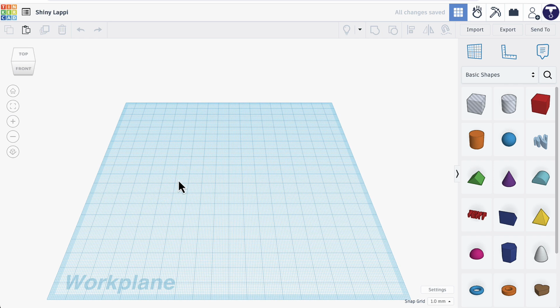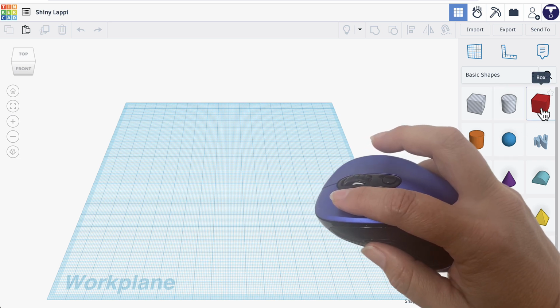Now we're not actually creating a design that we plan on printing or doing anything with. We're just going to put some shapes on here so that we can play around with the mouse and learn how it works. So let's go ahead and get started by coming over here to the side, and you'll see a shapes options here, lots of different shapes.